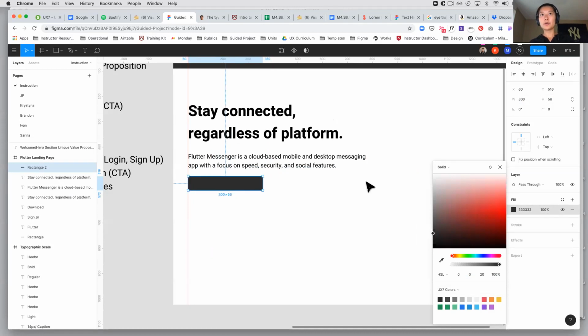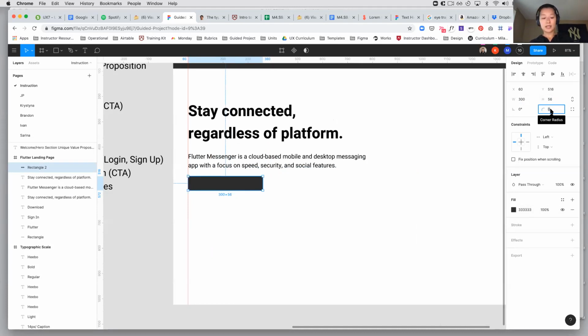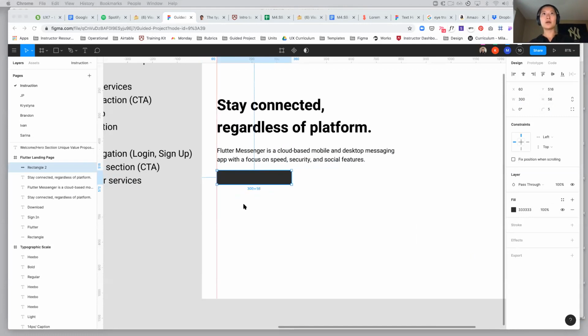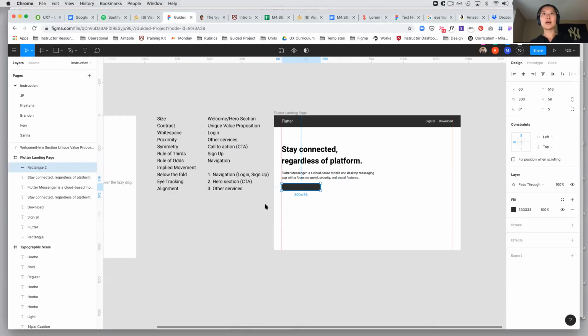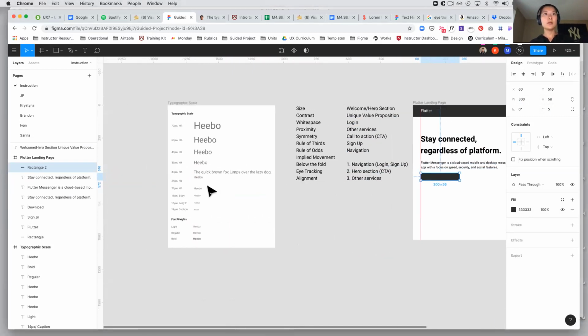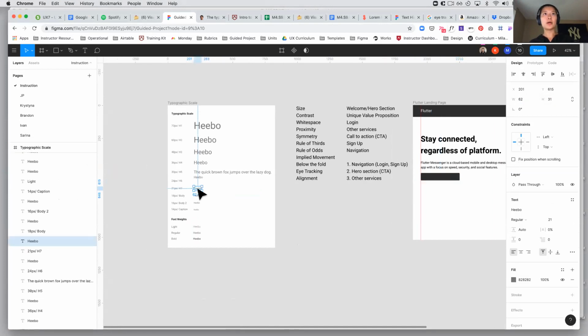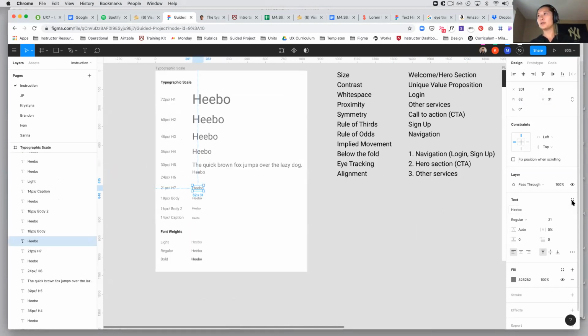Let's do the dark gray. Let's round the edges so it doesn't feel too overwhelming. And then if we take a look at our typographic scale, maybe we can use 21 and H7 for our button.